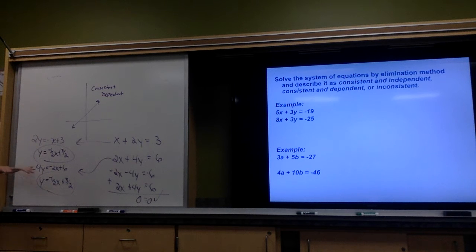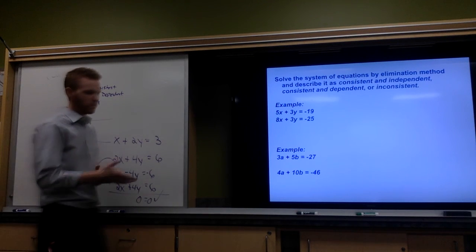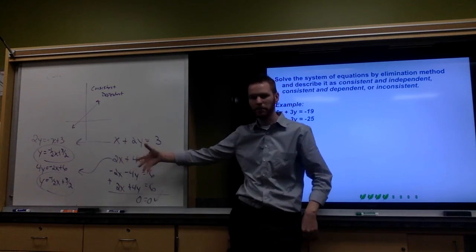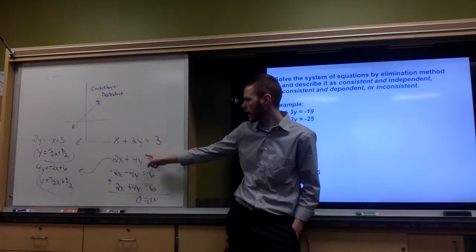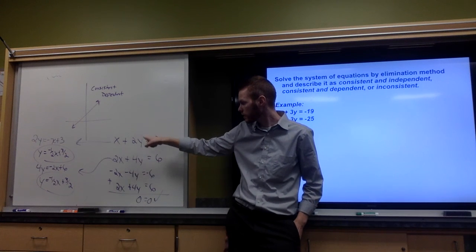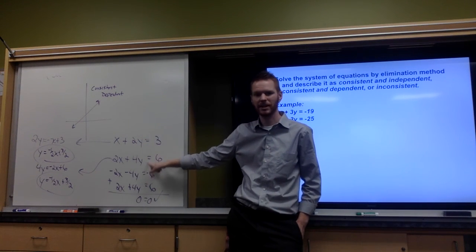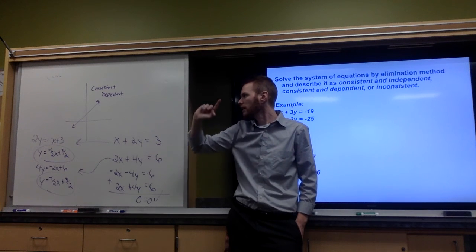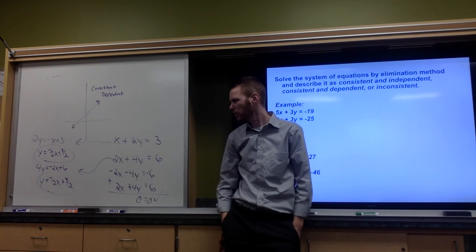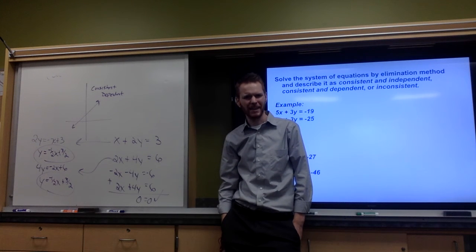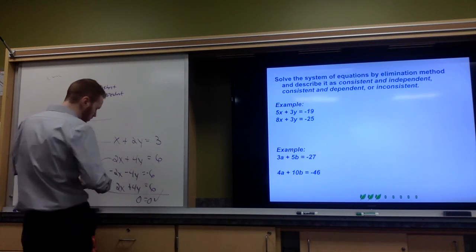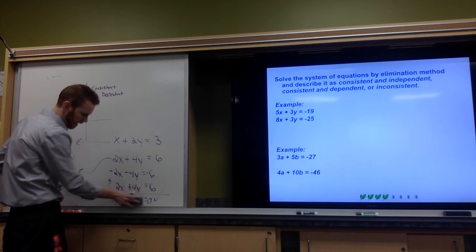So once again, we could come up with a system where both equations are identical. We just don't see it because we multiplied it by some factor. And when that happens, we have these same lines. So no matter what values I plug in for this guy, it's always going to work for this guy because it's the same thing. That's why we have a consistent dependent system, one line. Okay, so a lot of people wonder, why does that happen? That's why.